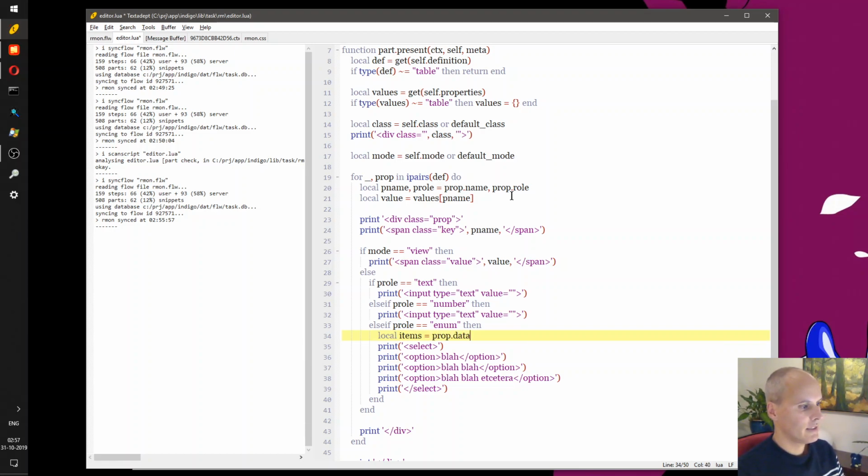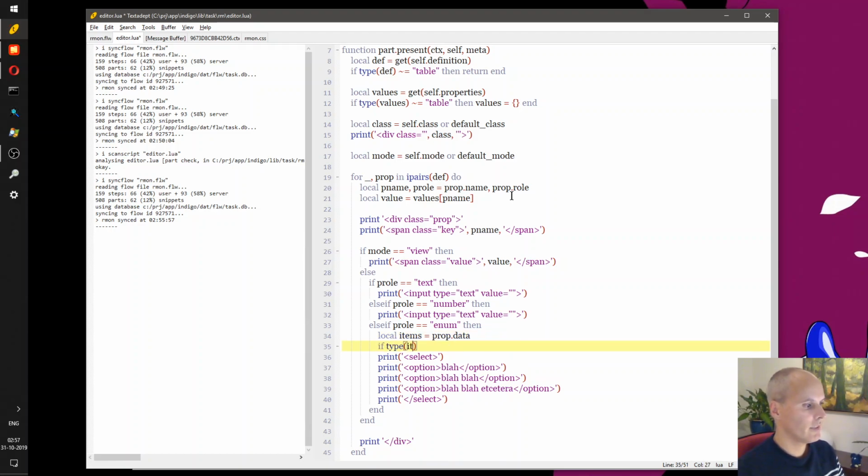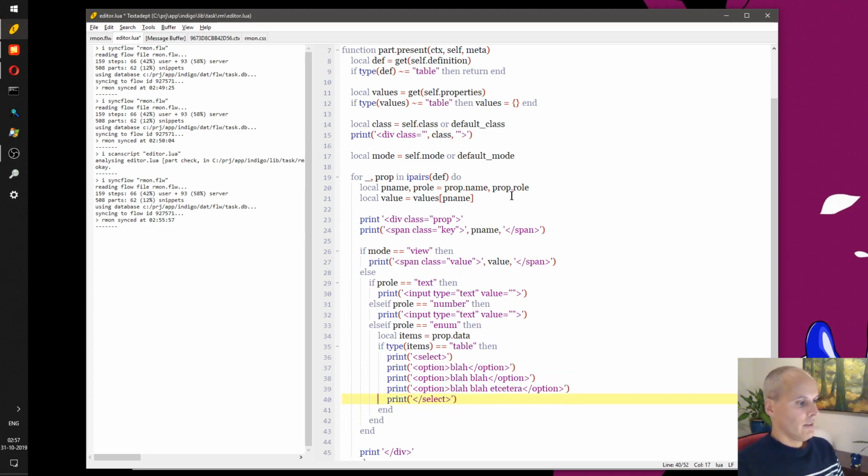Prop data. Let's safeguard this a bit. So if the data is there, then we want to render the drop down, and otherwise something is really amiss and we forget all about it.